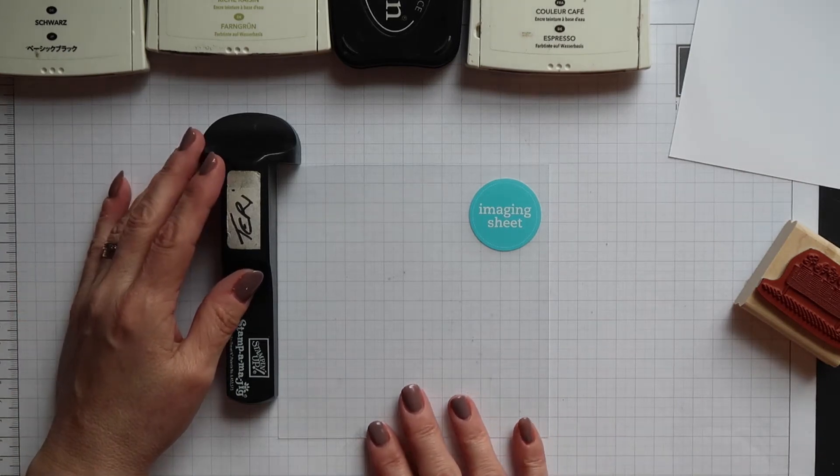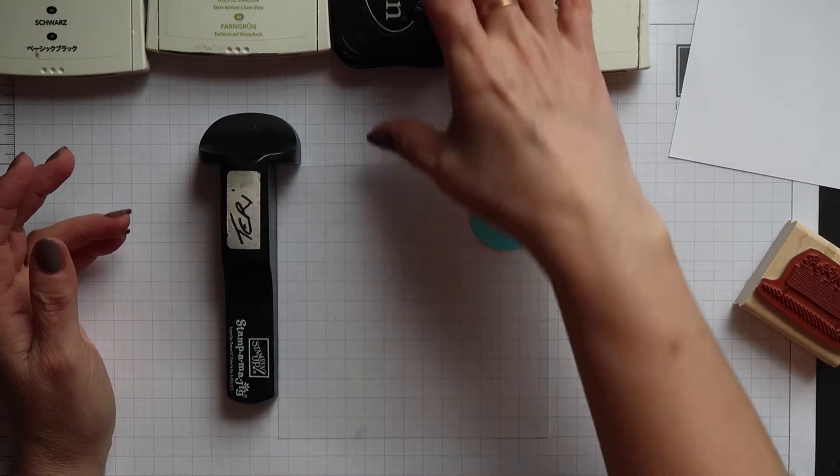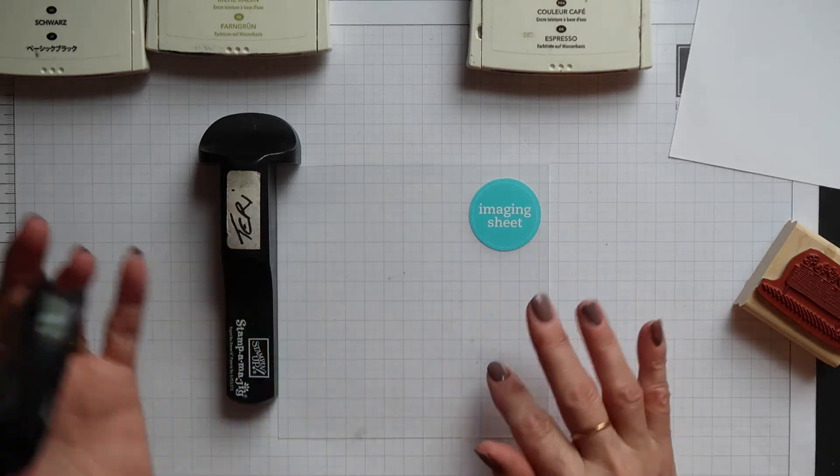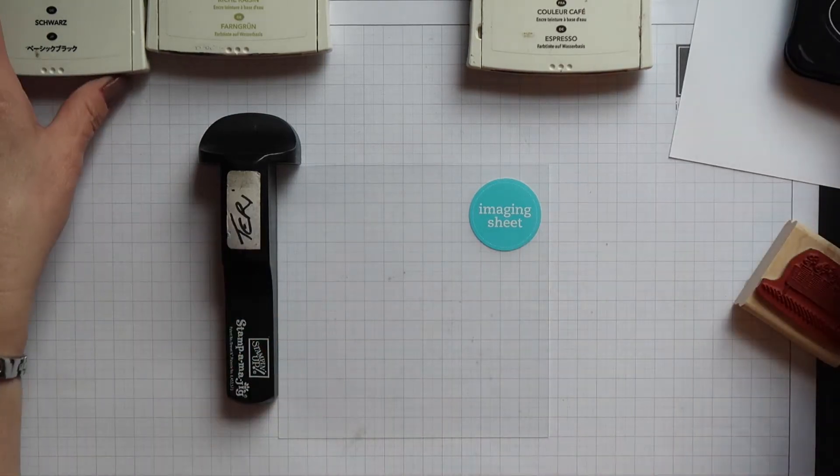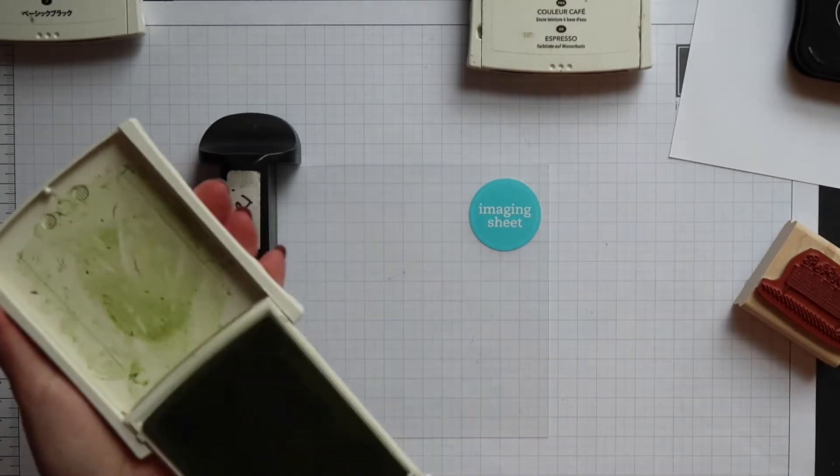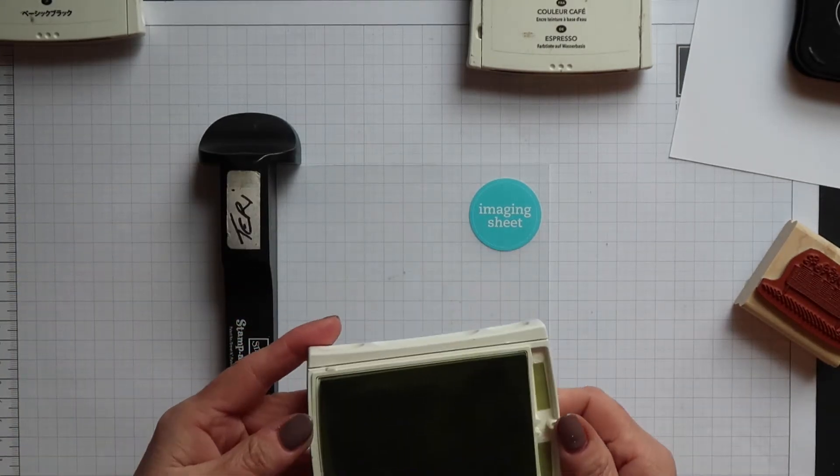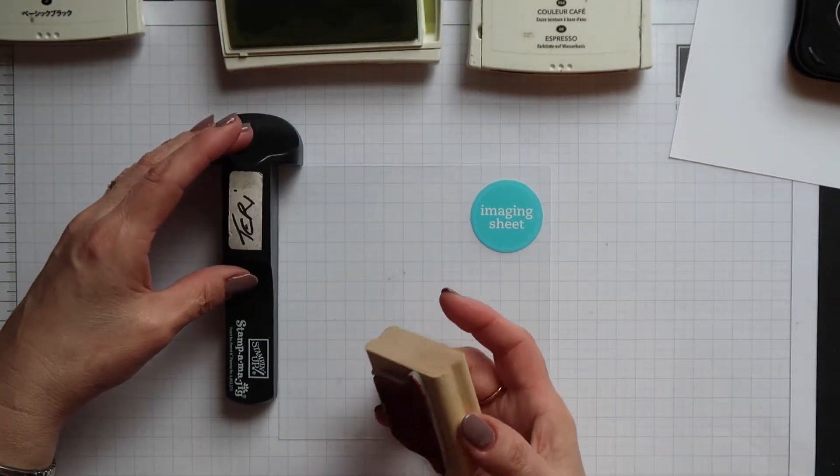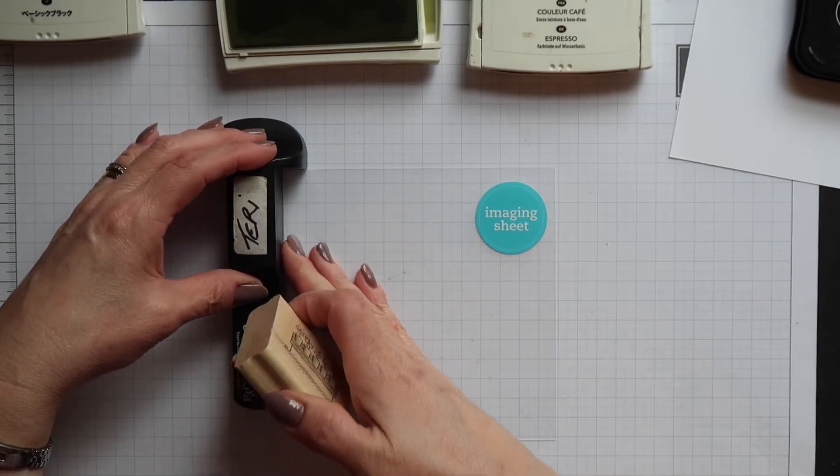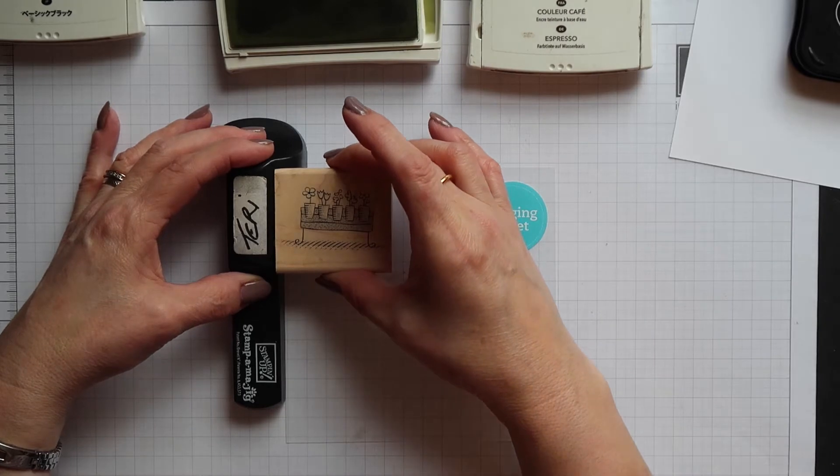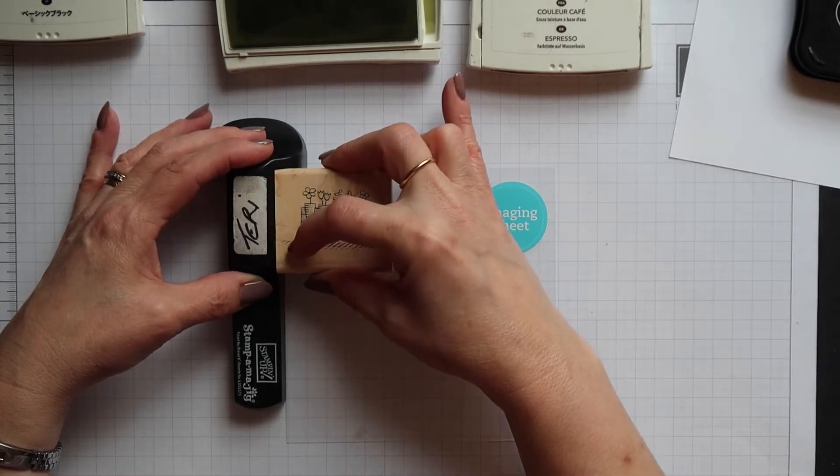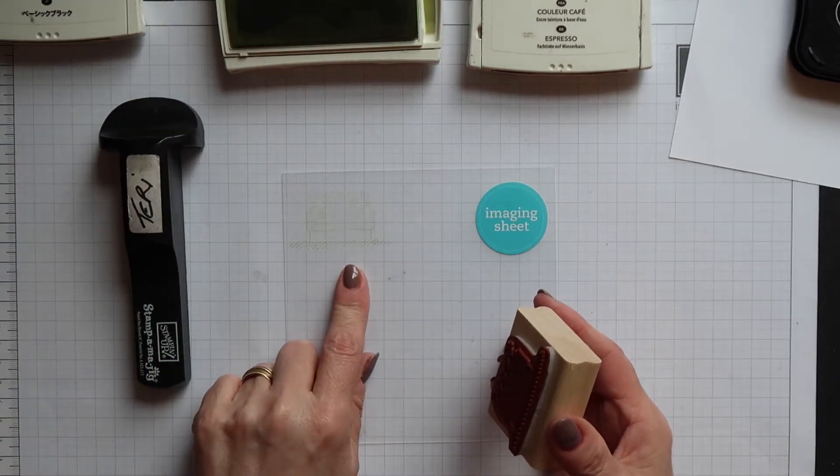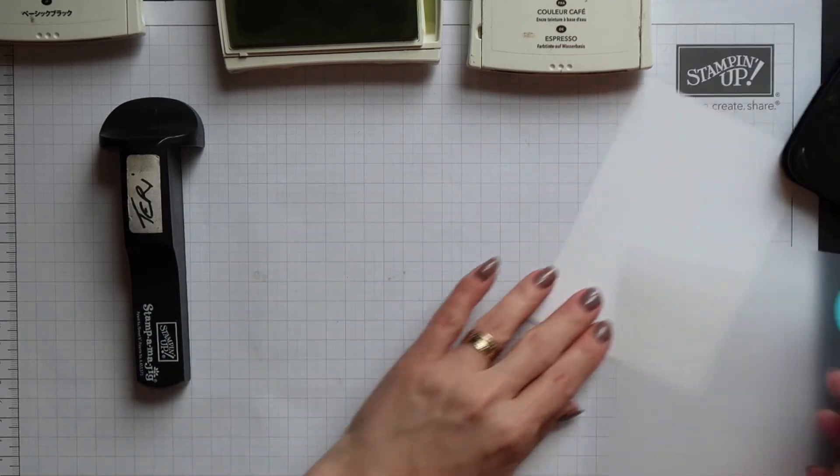So we firstly position the handle and then you choose your ink. Now you can use any ink with the StampinMagic. I prefer Stazon because it's a permanent ink on slick surfaces but I'll show you how to use a dye based ink with the StampinMagic. I'm using Pear Pizzazz here. Just ink up my stamp and I'm going to keep that stamp up high and away from that plastic sheet and position it firstly into my T-bar so it must be touching along the top and down the left hand side. Then you slide your stamp down towards the plastic and stamp the image.